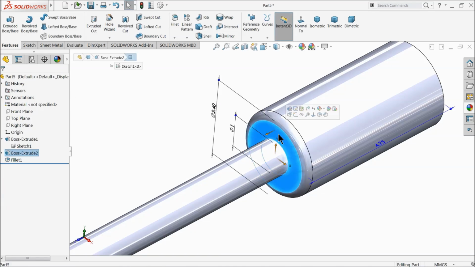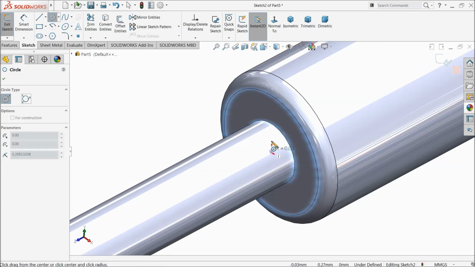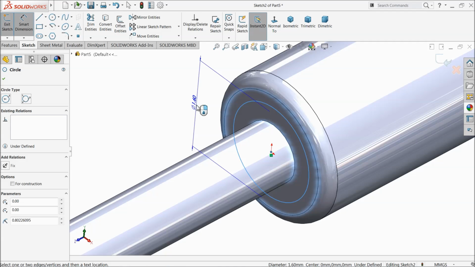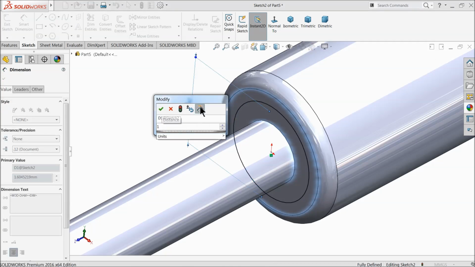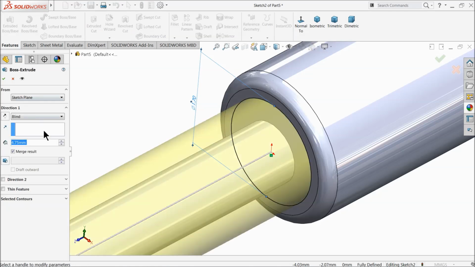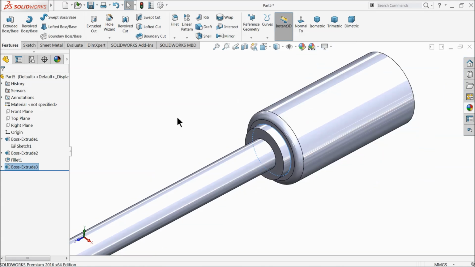Okay. Now select this face, sketch, circle, and draw here a circle with 1.7 millimeter. And extrude it up to 0.3 millimeter. Okay.